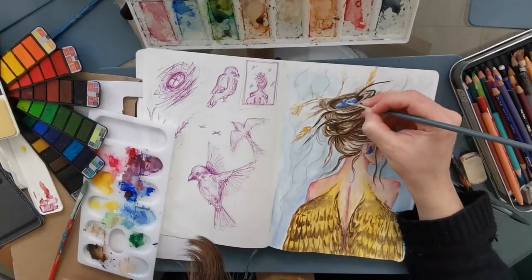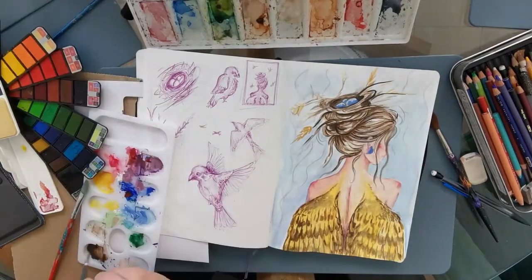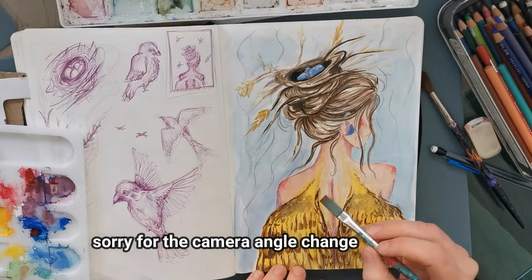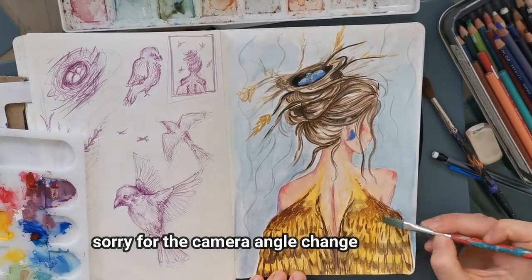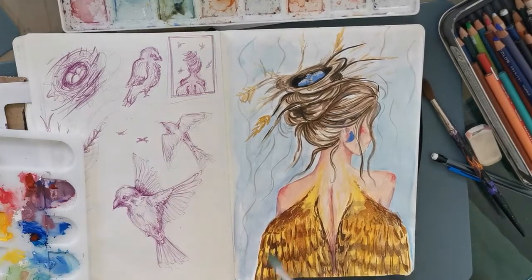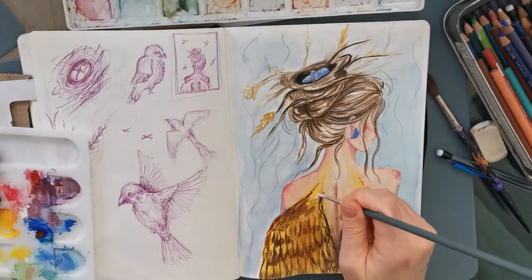But as we continue with this video, I'm getting pretty close to finishing up. I'm just doing the last touching details. I like adding in some white gouache at the end to add some highlights. You'll see me add some highlights in on the tops of the eggs to make them look more three-dimensional. And I think that brings us to about the end of the video.